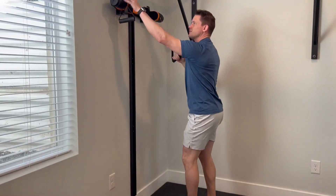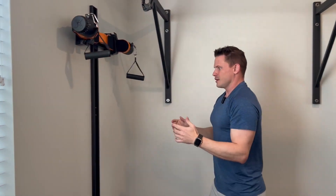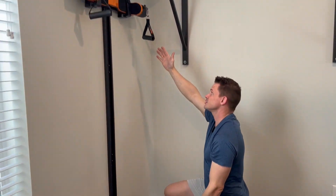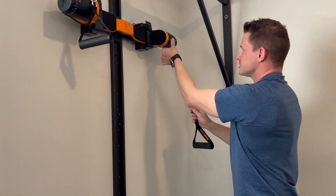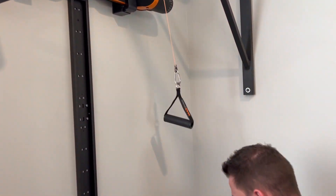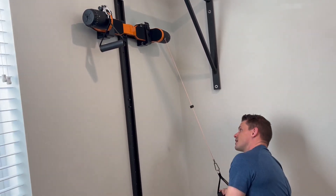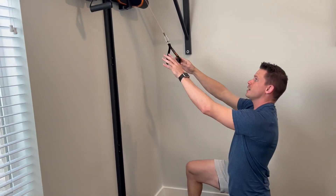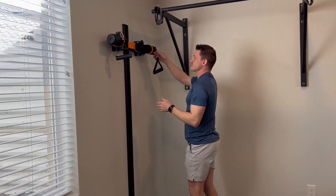One thing that's really cool: if you have the Max Cable Pro system, you already probably know this — but say it's really high up on the track and I want a really good range of motion in this direction, but I can't reach it. It's always annoying to have to stand up. You just do this, cinch it up, and say I want it to stop right there. Now I'm already up there where I want it to be. I can dial right in and jump into the exercise from right there. Having it go all the way up means I can put it to whatever spot I need for that resistance.